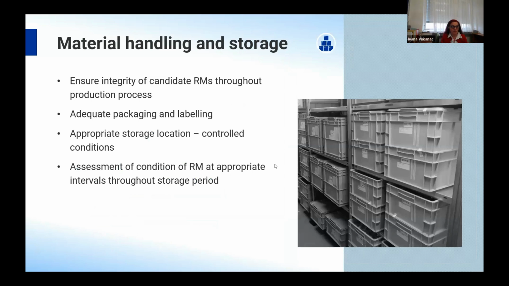In line with subclause 7.4, material handling and storage shall ensure integrity of the candidate reference material through the production process. Also, we need to have adequate packing and labeling, then an appropriate storage location under controlled environmental conditions, and we need to assess the condition of the reference material at appropriate intervals throughout the storage period.